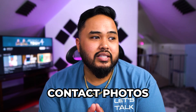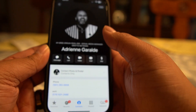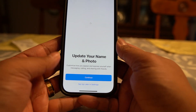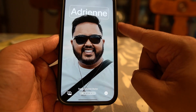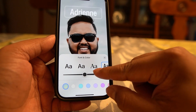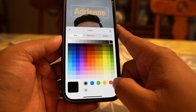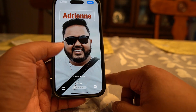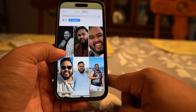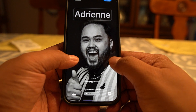The next one is contact photos, one of my favorites because it makes so much sense. They take the customizing features from iOS 16 and apply them here — you pick a photo, you can have your name come from behind you or be behind your photo depending on what it is. It's really nice, though I wish you could design a couple of different ones and share particular versions depending on the circumstances — like one for friends and family or one for a professional setting.